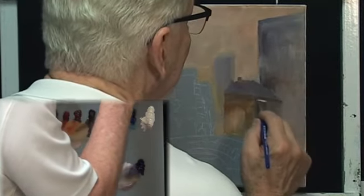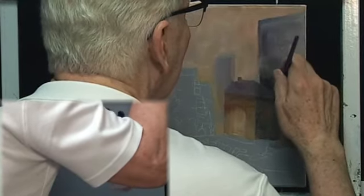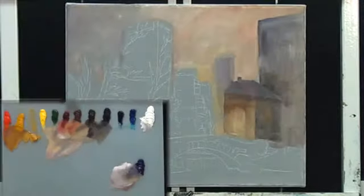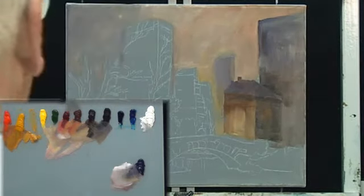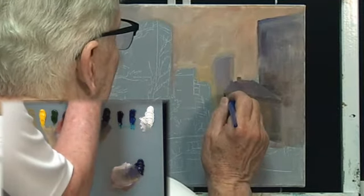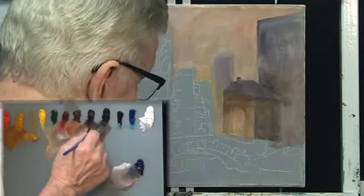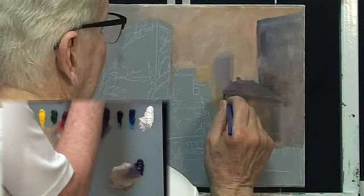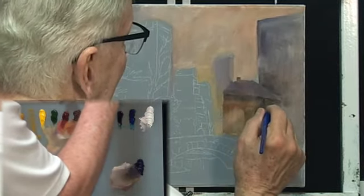A lot of objects in this painting to paint. Okay, so we'll make sure we have that outlined well enough. I'm going to put some trees over that, but right now it definitely looks like there's a building in front of one behind it. It looks a little crooked to me now that I step back and look at it. One of the problems I have trying to stand to the side and paint is I have trouble making horizontal lines for you. So sometimes my horizontal lines dip to the right because I'm not standing directly in front of this painting. So I have to try to compensate for that, and that's why I have to get back away from it and look.